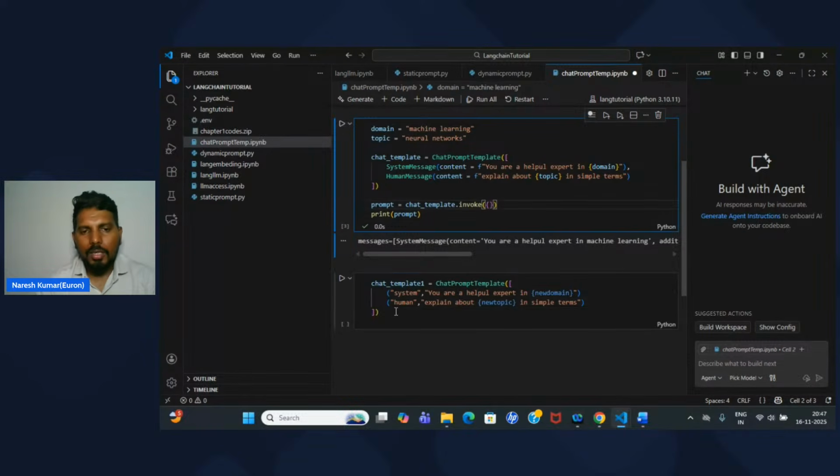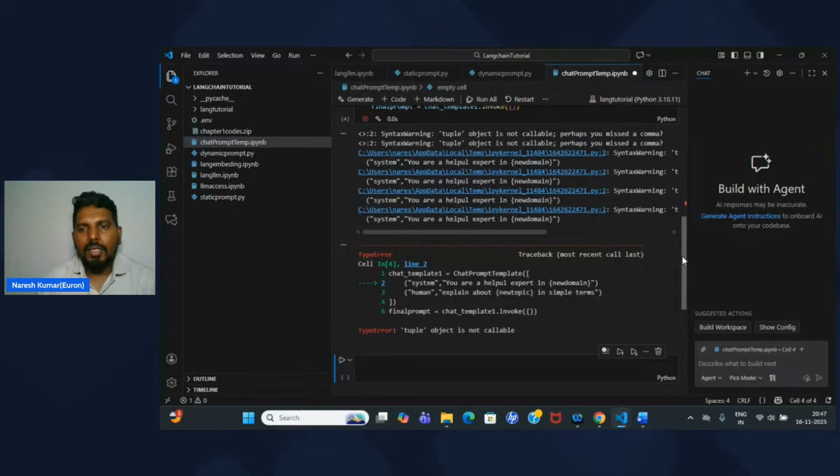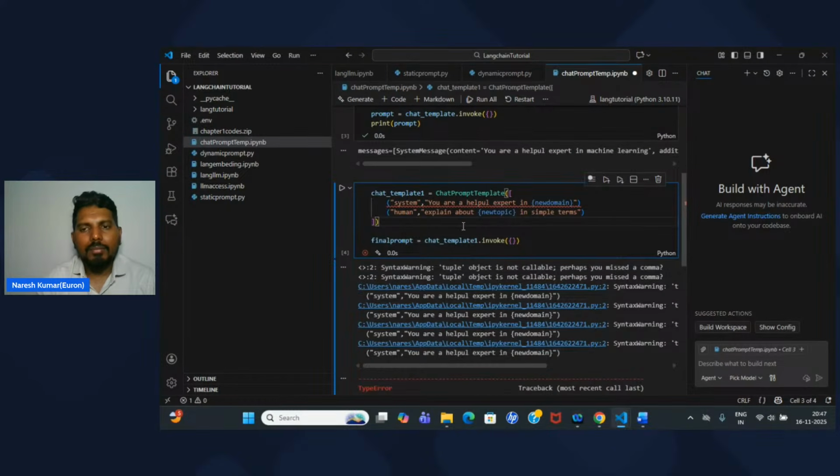Let's quickly pass an empty dictionary and see whether it will execute or give an error. I'll get the final prompt: prompt equals chat_template_1.invoke, and then pass an empty dictionary. All right, so you can see the error.